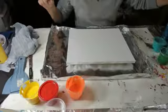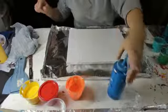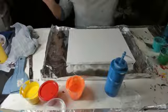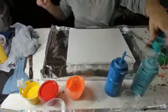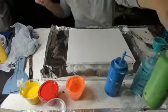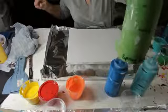And I'm going to use bright blue, which is an Apple Barrel color, Caribbean, which is another Apple Barrel, and spring green. Get that in here. This one.